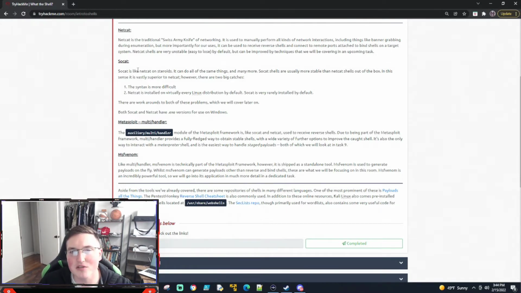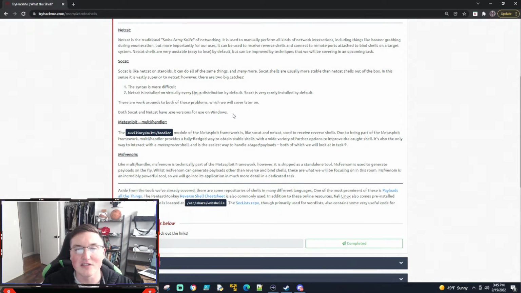Netcat comes on most boxes, meaning on most Linux distros. So what that means is if I'm attacking a Linux Apache server or something like that, I know Netcat's on that box. So I can actually start a reverse shell on that box, or a reverse listener, excuse me. I can start the listener on that box if I can get control, and then I can just connect to it anytime I want.